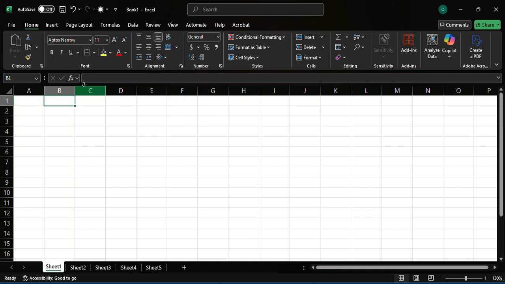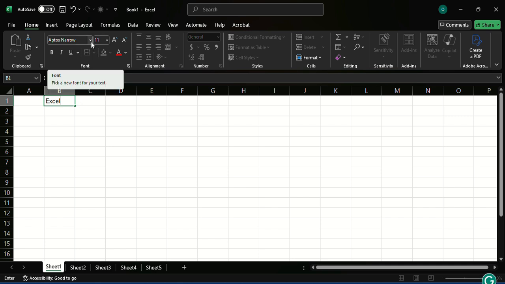Now let's continue. Let's see, for example, I type this word Excel. Like we said, for us to format in Excel, I have to cancel edit mode. I see the cursor blinking here, so I have to make sure I cancel edit mode before I can actually format.